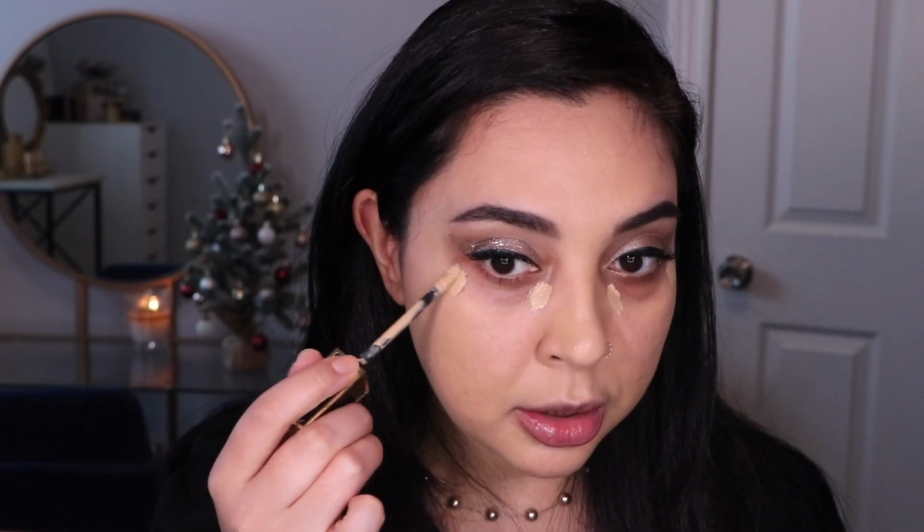So okay, moving on to some concealer. I'm going to use my shade and Illuminate from Tom Ford. Now hopefully soon this look starts to look more put together. I just realized my eyeliner is not even. So I think I accidentally went in a little bit too high on this side. So I'm going to try and replicate that on my right eye. Actually, I'm going to use a little bit more of this.